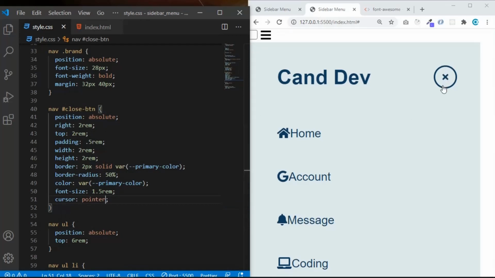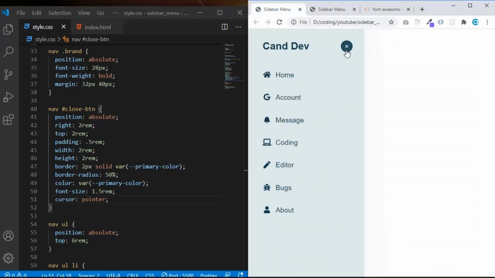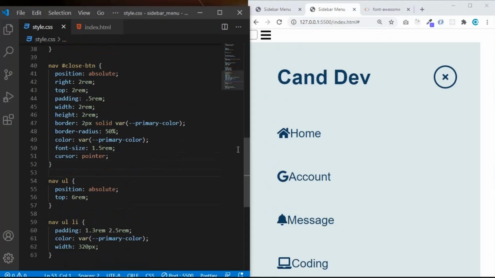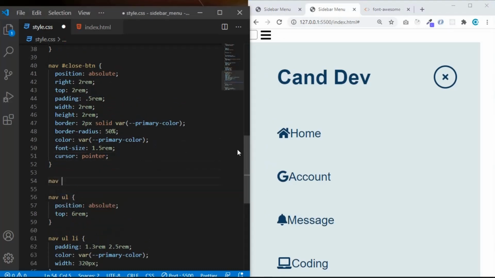All right, pretty awesome. So let's see in the final project, if I hover that, the background is changing and the icon color as well. So let's do down here. We can do nav, id close btn hover.